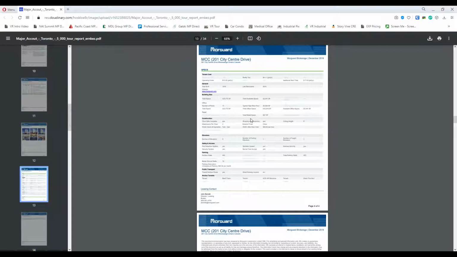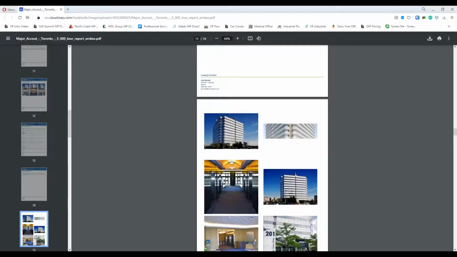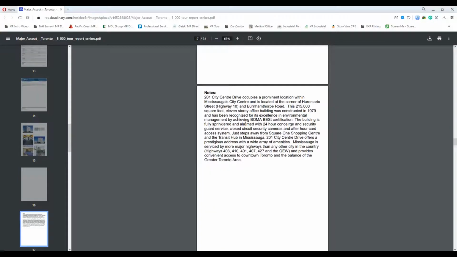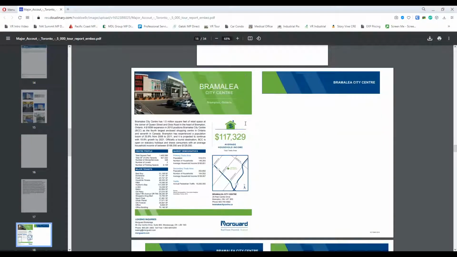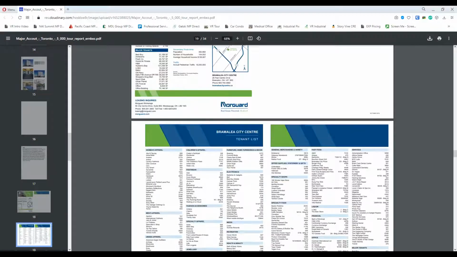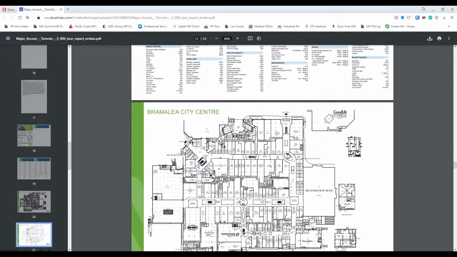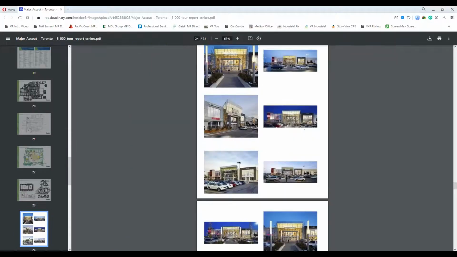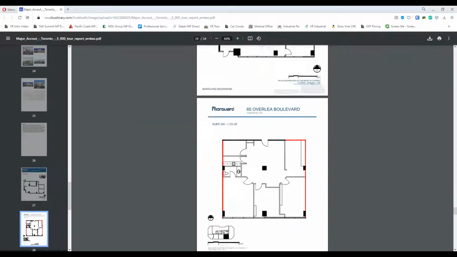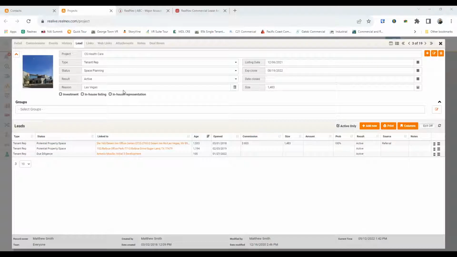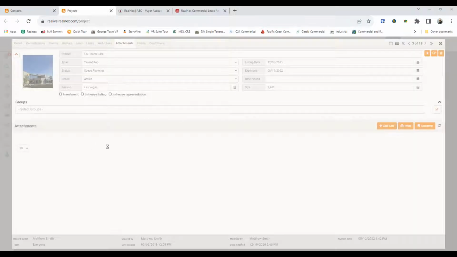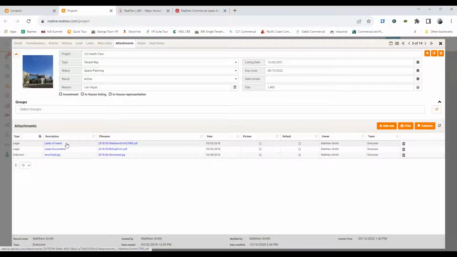And again, these are just drag and drop, it's just going to form fit it in there. There's your tour notes. And then these are all drag and drop flyers in there. Detailed information on it. And again, that's going to give you a beautiful tour report, as well as the ability to keep track of your tenant assignments, what spaces you're touring with those tenants, where you're at, any LOIs or anything else that you want to. There's my letter of intent.